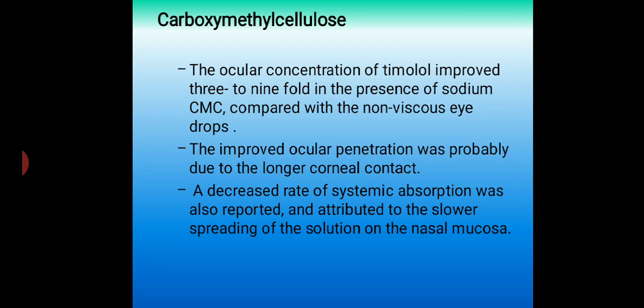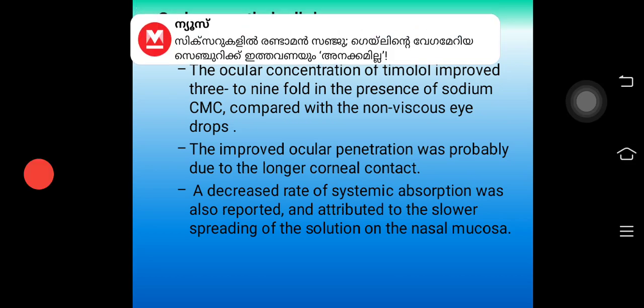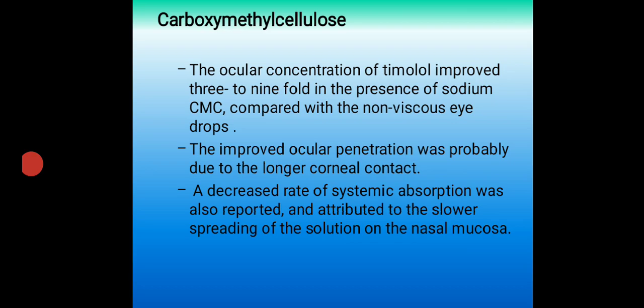This also improves the penetration of the drug molecule. The major reason for this increased penetration is the longer retention of the drug in the cornea. Apart from this, a decreased rate of systemic absorption was also reported and attributed to the slower spreading of the solution onto the nasal mucosa. So you must listen to the sentence: decreased rate of systemic absorption.